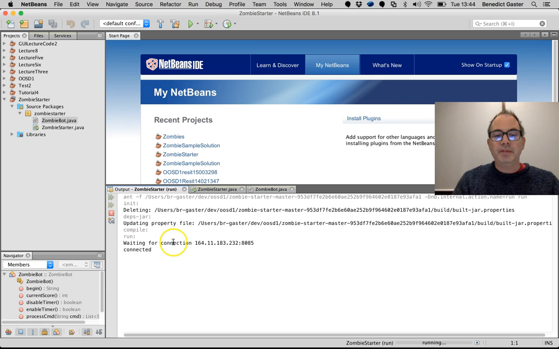Here you'll see, remember, waiting for connection, then it will say connected. And remember, you connect by going to the front end and pressing the connect button, assuming you're doing it on the same machine. And to stop, you just press that, and now the program's terminated. Then you can start again.